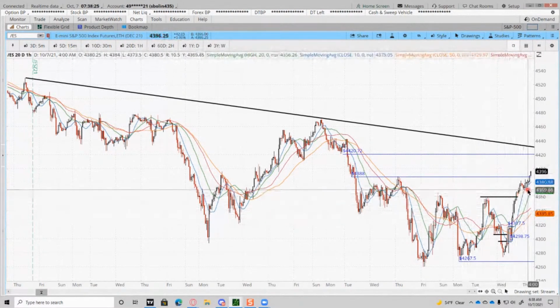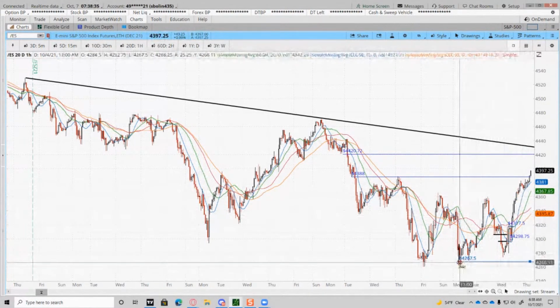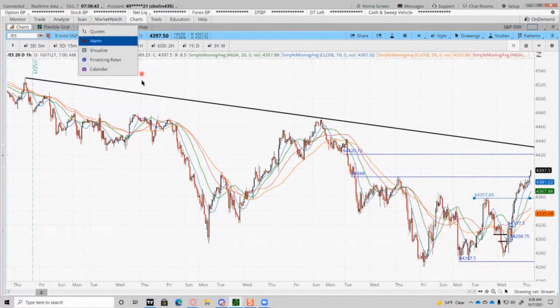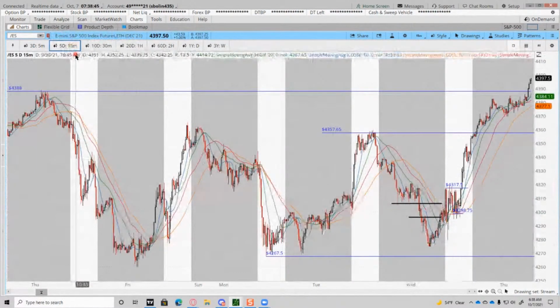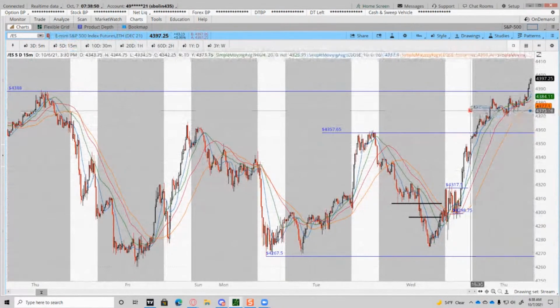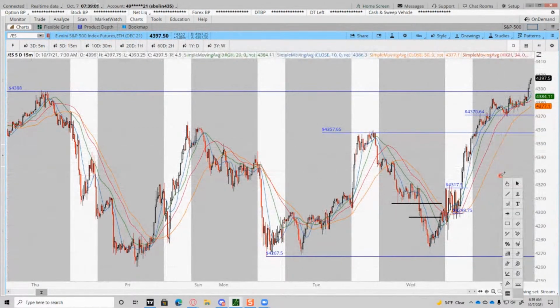To the downside, we would revisit the Globex pivot of 70. Then this line here, go ahead and put one on with some numbers on it. 44, 55, 57, and then back on down through the lows. It's unlikely that we're going to make that trip unless the numbers are really, really off.